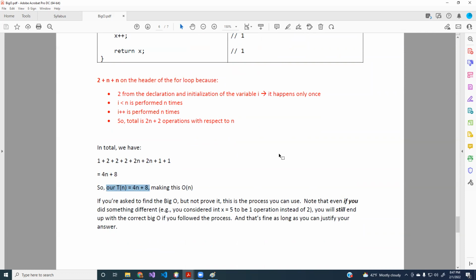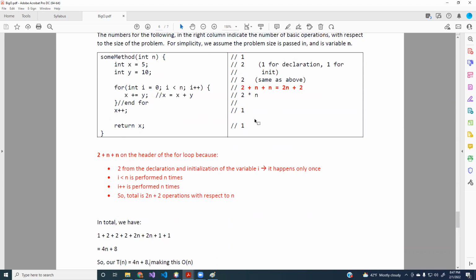So sometimes I provide it for you and ask for the big O. And in this case, let's say you're not asked to prove it. You're just asked to find the growth rate function and then say what big O you think it is. And you don't have to prove it. Then you just say, well, highest term is linear, so I'm going to say it's big O of n. And you're right.